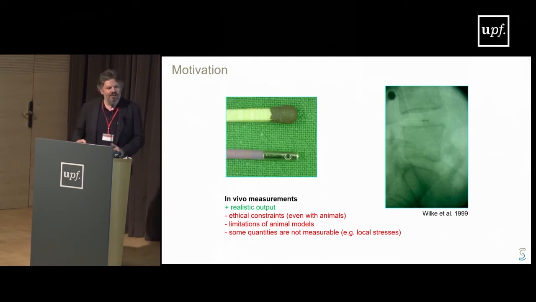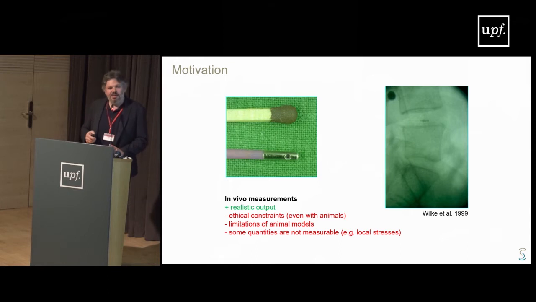But we have some downsides. As I said, we have ethical constraints because, of course, making an operation in a human volunteer has some ethical limitations. If we do that with animals, we still have ethical constraints, because even using animals has quite strong ethical constraints. But if we use animals, we also have the limitation that we are actually using a model. For example, if we decide to use a sheep, it is standing on 4 legs, not 2. So the pressure that we are going to measure in a sheep is going to be different from the pressure in a human, I guess. So we have to take into account the limitation of the model that we decide to use.